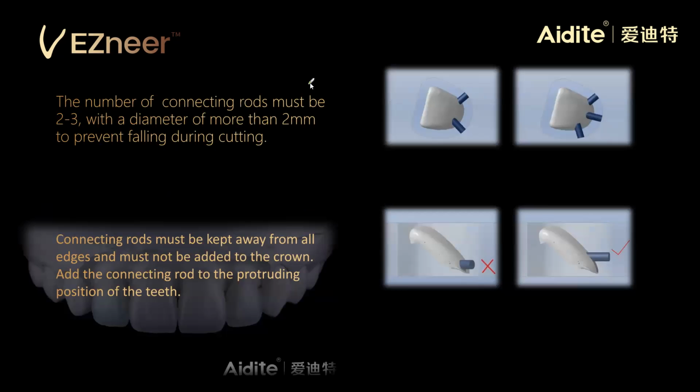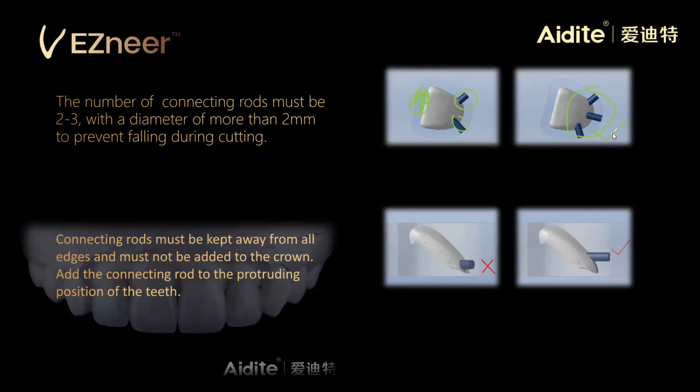And also, this part is important: when we put the connecting rows, I stress you must put three connecting rows. For the anterior teeth, usually maybe we can add here, and also here. But for the veneers, on the lingual side, we can't add the connecting rows. So usually I suggest to use this way. It's safer and more likely to be successful.